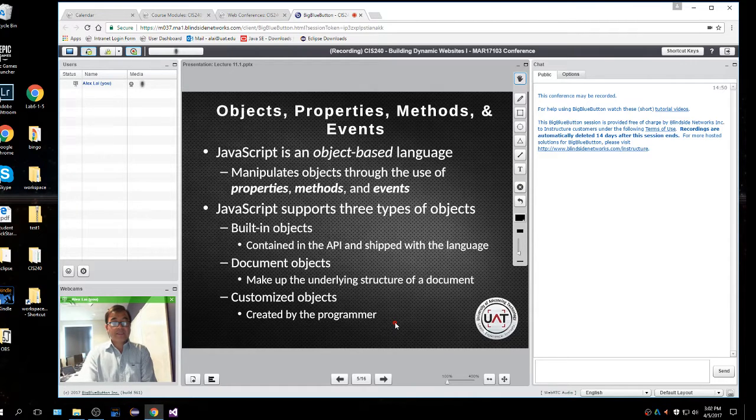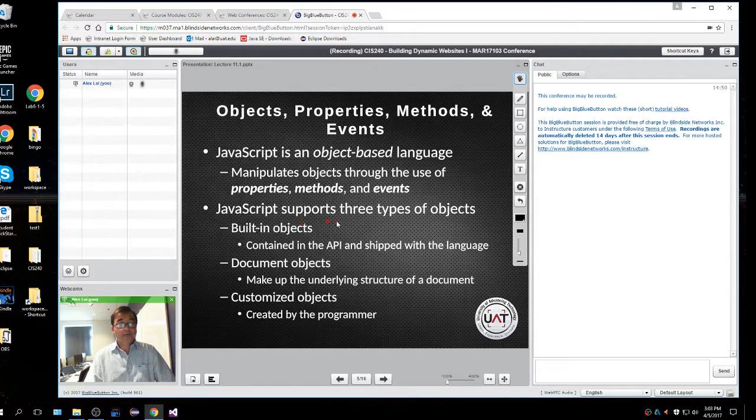And web-based design are all event-driven, mostly. So we are waiting for the user to do something. Then when the event happens, like clicking the mouse, moving the mouse over, we will handle the event accordingly. And using JavaScript to handle the event is the common way of doing dynamic HTML setup. So basically, we will have the properties, the methods, and the events for the objects. We know how to manipulate them.